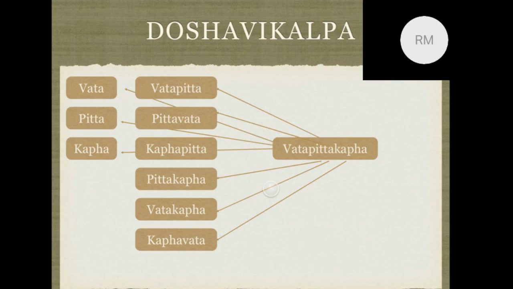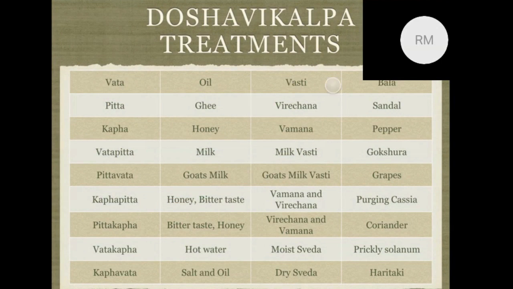And after the dosha vikalpa comes the treatments. So earlier we decided what line of treatment we have to take. We cannot decide what exact substance we have to use unless we understand the dosha. So we decide we have to do pacification, or we have to do cleansing, or we have to do anabolic treatment or catabolic treatment. Now the question comes, what medicines or what methods we should actually follow to execute this treatment?